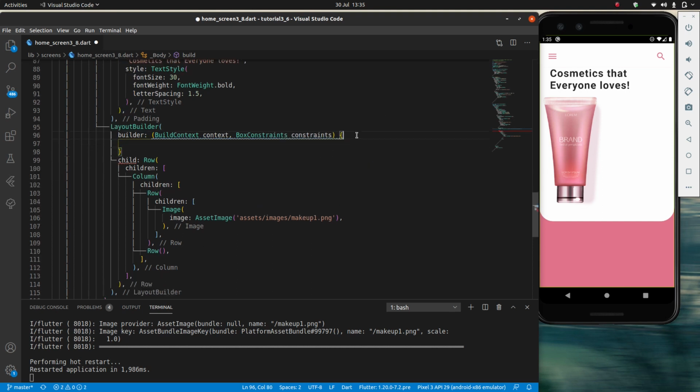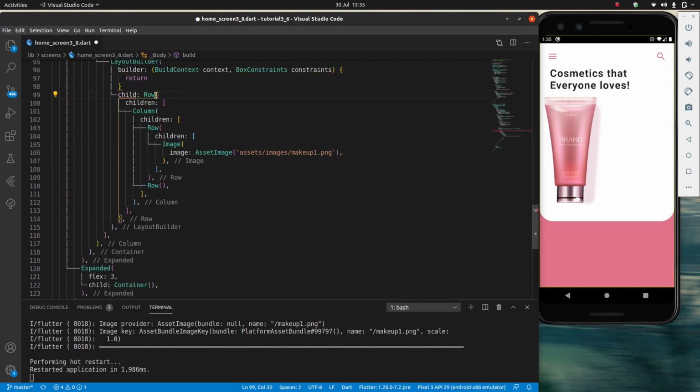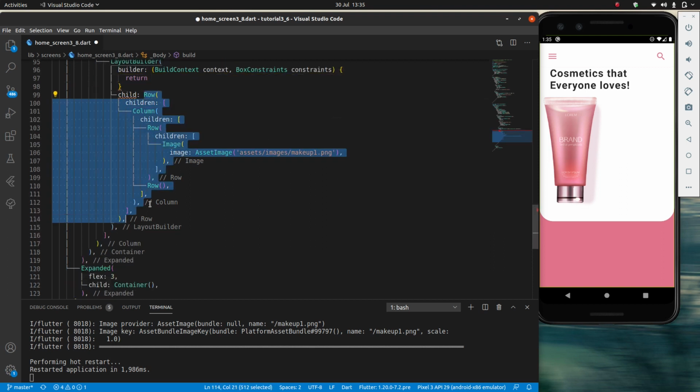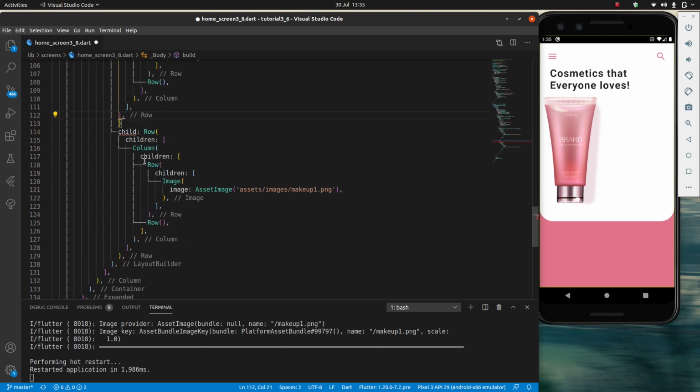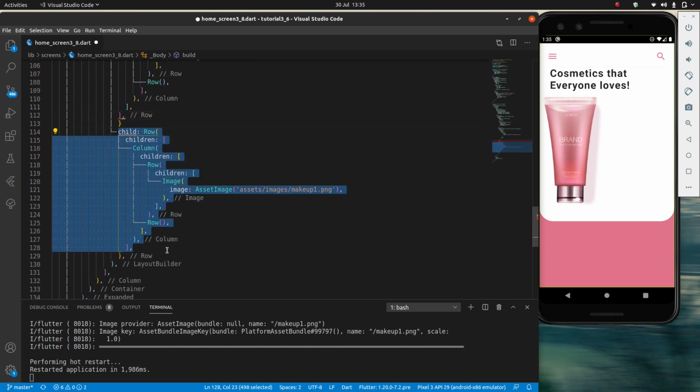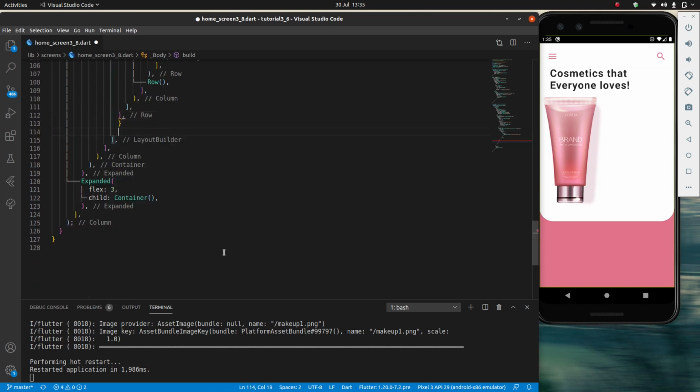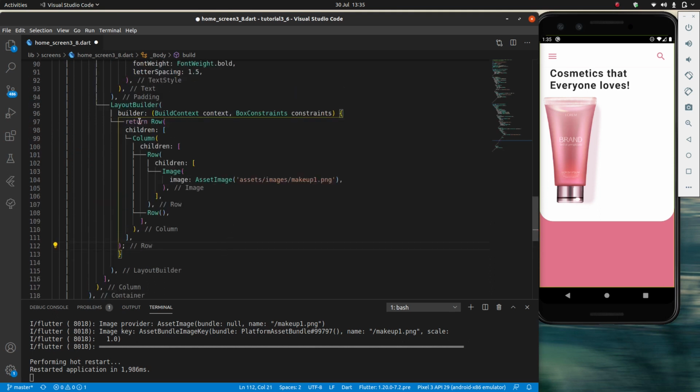And then in the body of the function, I can hit return. And then I can just take this part, which I need, put it here, and then I can delete this. Well, first I need to put the semicolon. Because this is now a function, I have a return statement here. I need a semicolon at the end of this row. And now I can hit Control-Shift-I to automatically format everything for me, and I can save it.